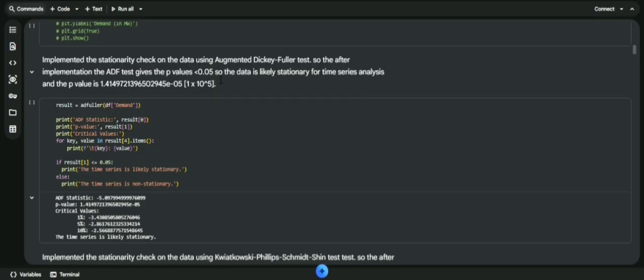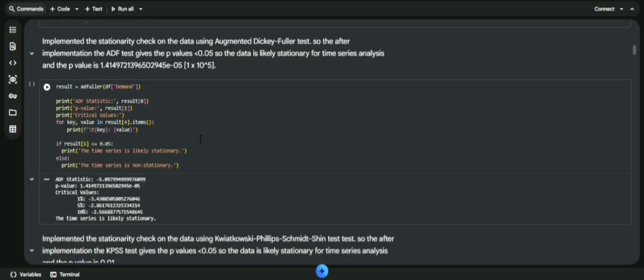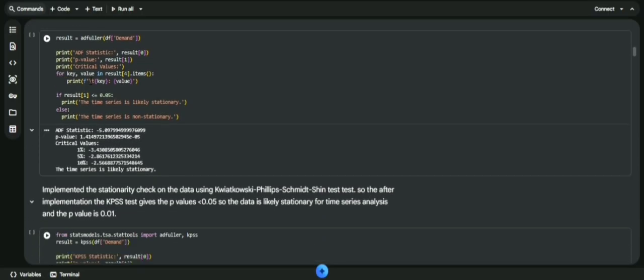Here you can see clearly the result of the Dickey-Fuller test on the demand column: the p-value and some critical values at different significance levels. The 1% level gives minus 3.43, the 5% level minus 2.86, and the 10% level minus 2.56. But we check only the p-value at that time.